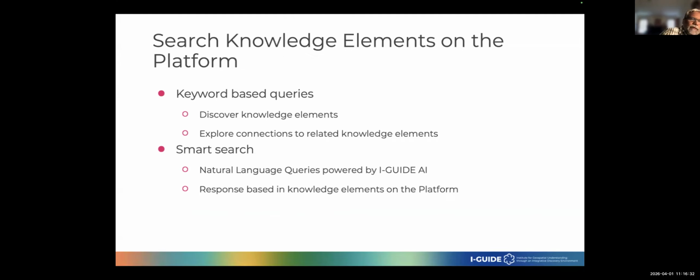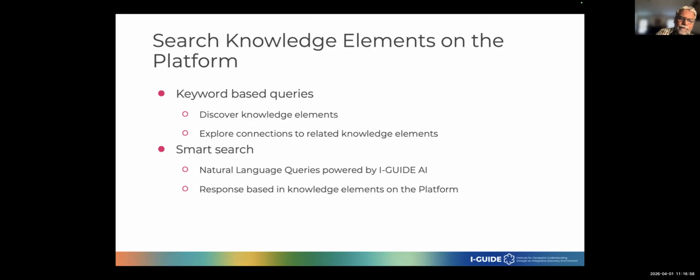We will have maybe a little bit more on the smart search today. Yunfan will be demonstrating to us a little bit about how to use LLMs there. He is the primary developer of the smart search. So basically, we can do both keyword-based search on the platform, but also smart search, which is natural language queries powered by iGuide AI.